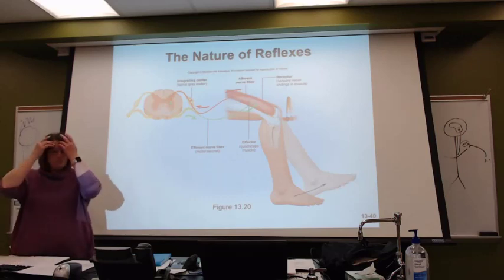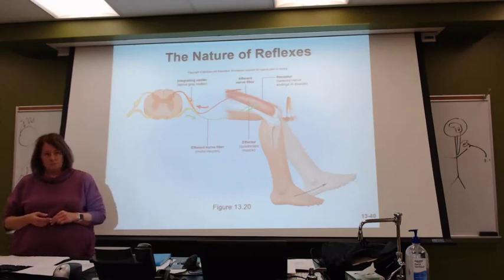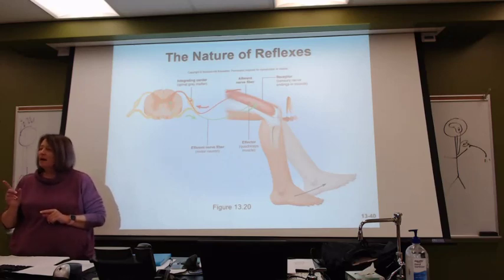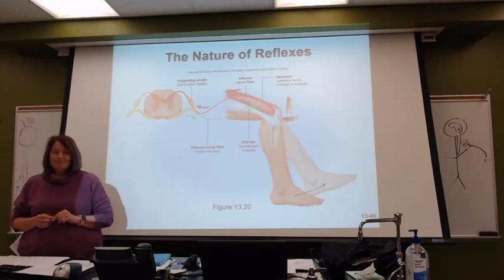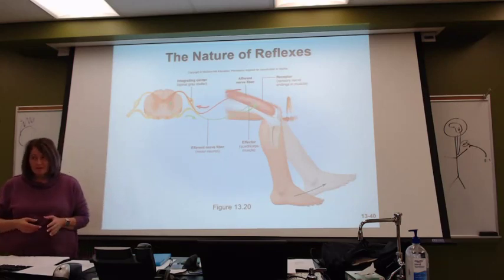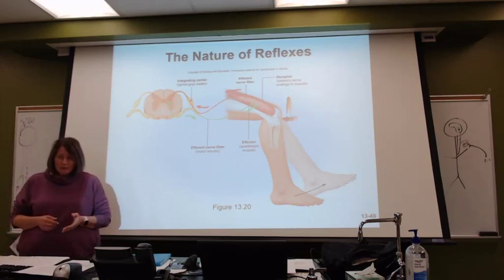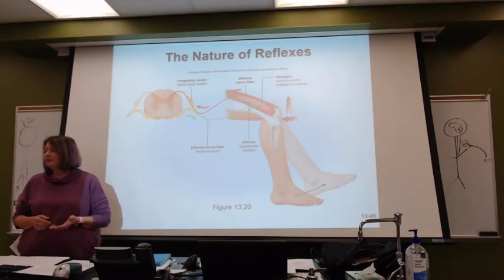And so earlier we were talking about how it takes like 3 neurons for you to have the response, but this looks like it's only 2 because it's not. This is termed monosynaptic because we only needed 1 synapse. So now what happens, yes, we'll register in the brain that it happened, but it didn't need a lot of extra help. Very simple, very quick, very stereotyped, not a lot needed at the area of those synapses, quick.